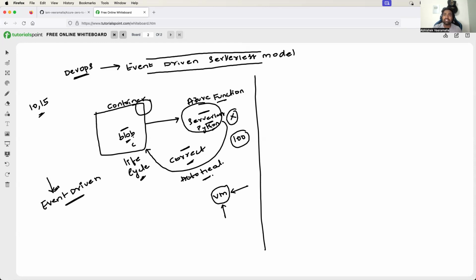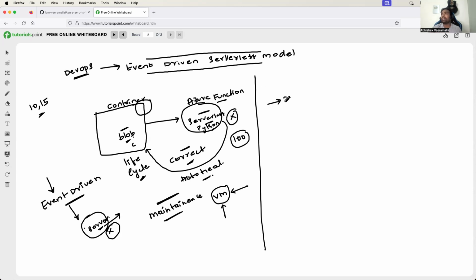Only when the event is met, the serverless functions are created, which are nothing but servers, dynamically created and deleted. They perform the required action and get destroyed. So you save a lot of cost for your organization, not just cost, but also maintenance, right? With virtual machines, you also have some maintenance, which is also lost if you are using serverless.